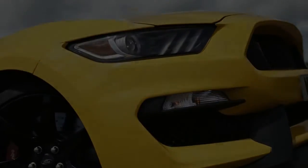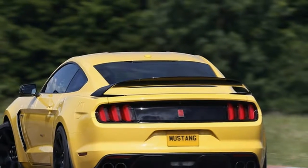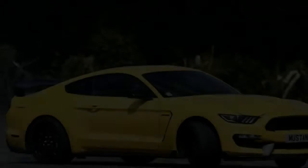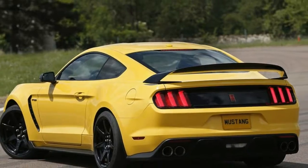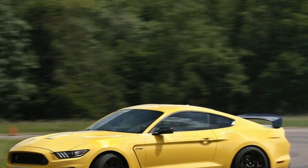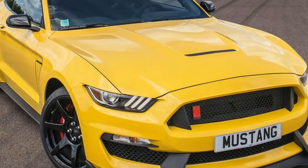Most unusually, though, the warbling V8 engine that powers the conventional Mustang has been ditched for a higher-revving 5.2-liter flat-plane crank V8. That's something of a departure for an American muscle car — flat-plane cranks and higher-revving V8s have been the preserve of European sports cars until now. The new motor revs beyond 8,000 rpm, whereas the outgoing cross-plane V8 doesn't reach far beyond 6,500 rpm. The power and torque figures hint at a revvy V8 rather than a lazy, torque-rich bruiser: 526 bhp at 7,500 rpm and 429 lb-ft at 4,750 rpm are not typical Mustang numbers.